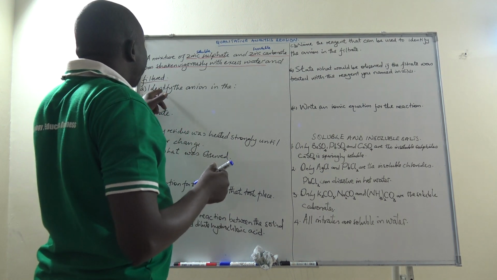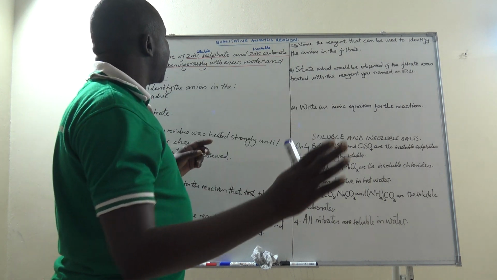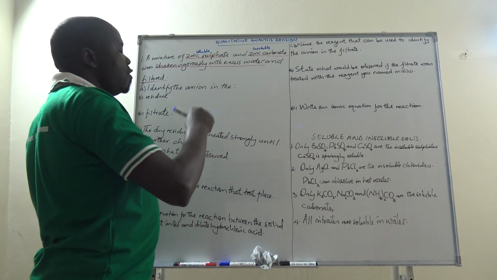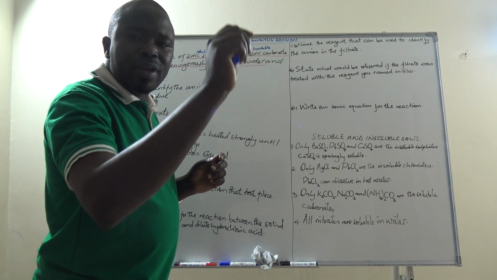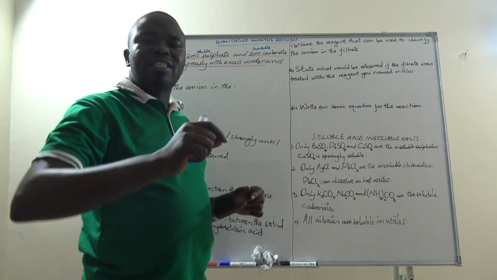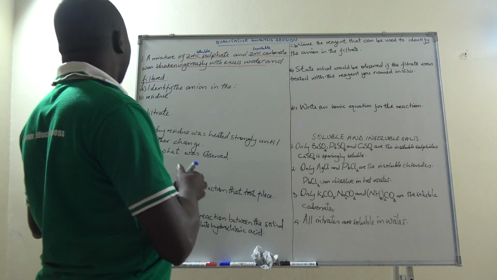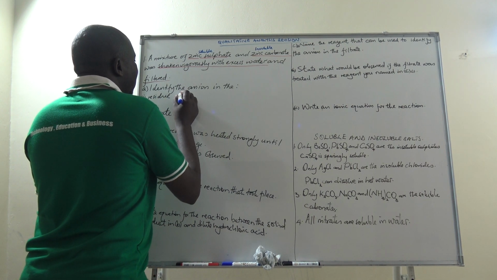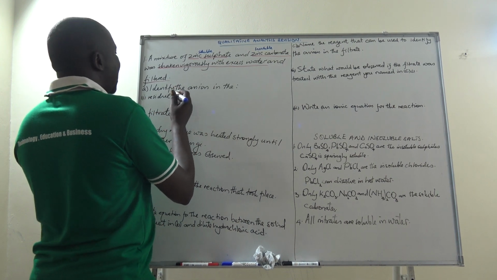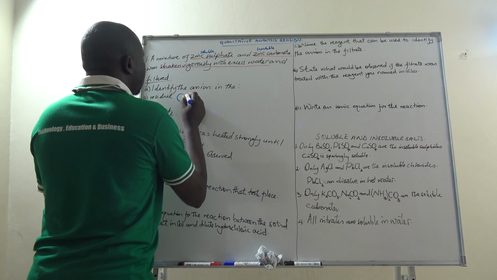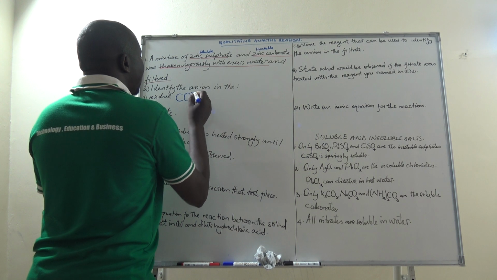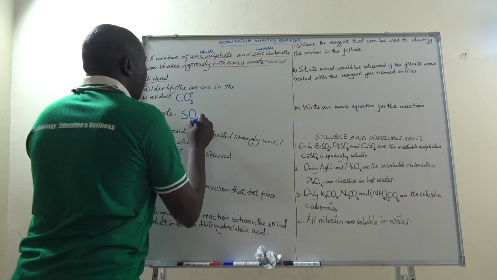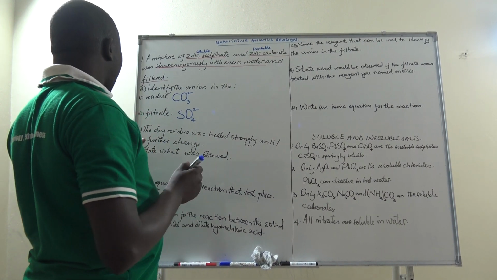So now they are saying, identify the anion. That means they don't need the whole name of the salt. They only need the anion. So when they say identify, you are free to either write the chemical formula or give the name of that particular substance. But should they say name, don't give the formula, just give the name. So here we have been told to identify the anion in the residue and in the filtrate. In this case we can name or give the chemical formula. In the residue we have the carbonate ion. So let us use the chemical formula of the carbonate ion, or we can even use the name. And in the filtrate we have the sulfate ion, SO4 2 minus.